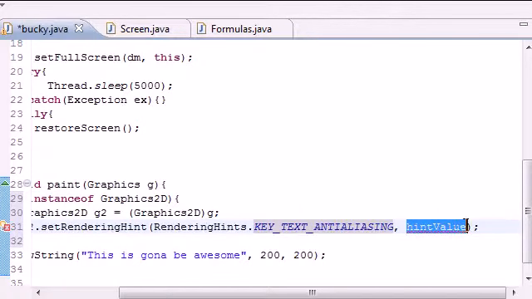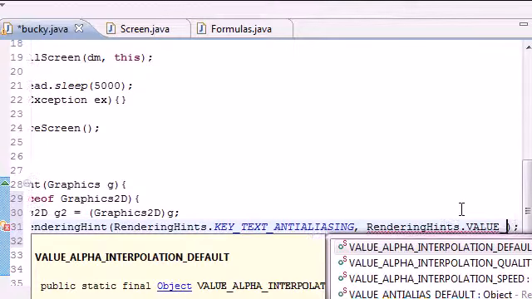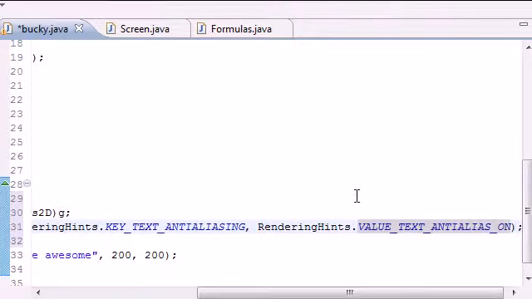Now what do we want to change it to? Well, we obviously want to turn anti-aliasing on, so here's how we do that. RenderingHints.VALUE_TEXT_ANTIALIAS_ON, right there.